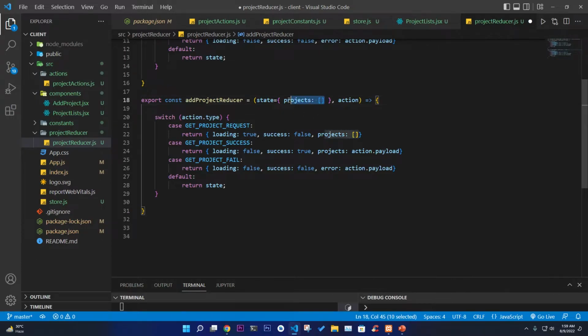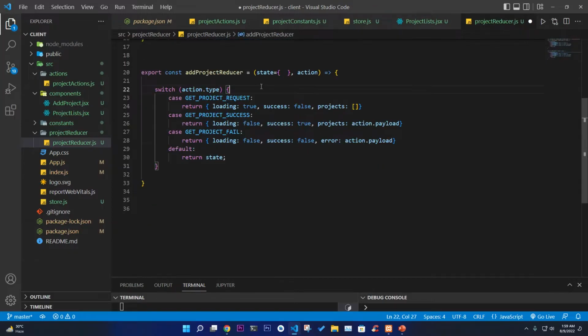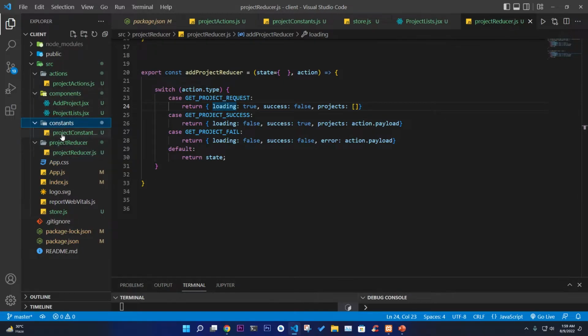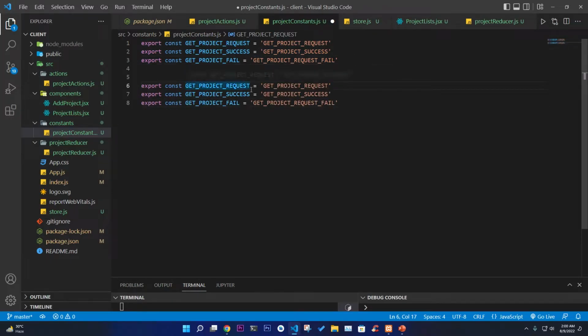So here we don't need all of this stuff. Here the state should be empty, and there should be an action in the reducer, because as you know, in the reducer we need two things, one is state and one is action. So let me write action.type, and here we need to pass some constant. So if I go to our constants, let me copy everything, and this is for adding data.